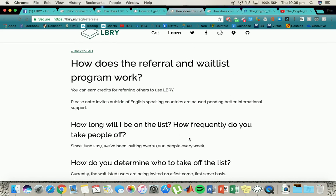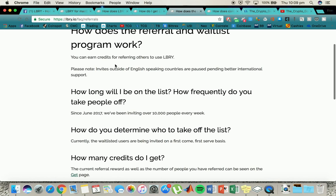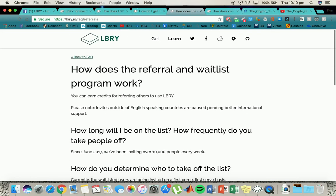There is a referral program involved. I'm not going to bother promoting it straight away because we are still in beta stages and I'm not fully up on how it all works yet. But it's pretty straightforward and self-explanatory — you can earn credits for referring others. They'll obviously be trying to build up their exposure. I think this could end up overtaking YouTube — this could be the new money maker.